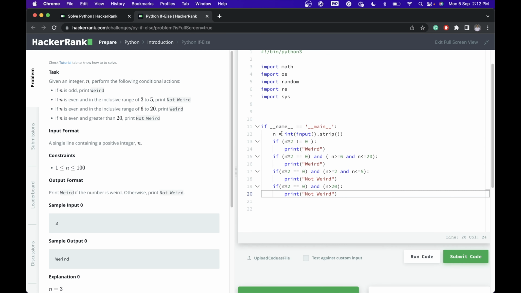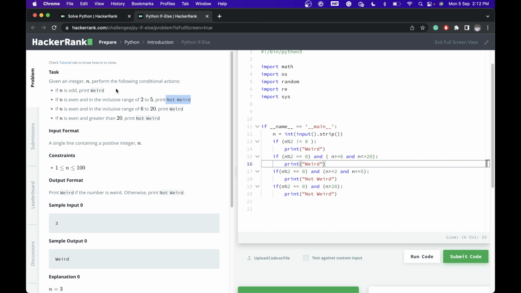I'll just explain this question again. The very first condition says if it is odd, so n modulus 2 not equal to 0, we print Weird. Now this could be done in far fewer lines, but in order to understand it, I have broken it into four if conditions. The second condition is again for Weird: if it is even, so n modulus 2 equal to 0, and at the same time in the range 6 to 20, so n greater than equal to 6 and n less than equal to 20, we print Weird.